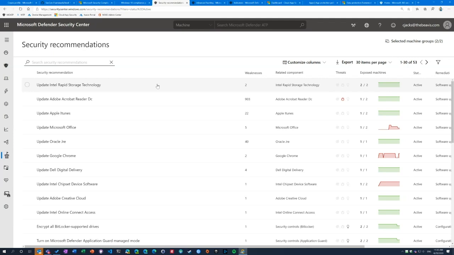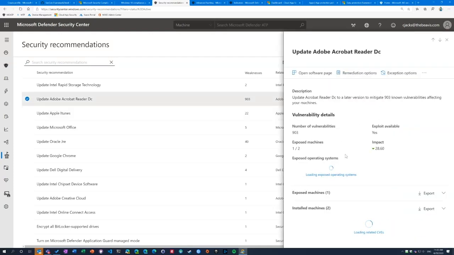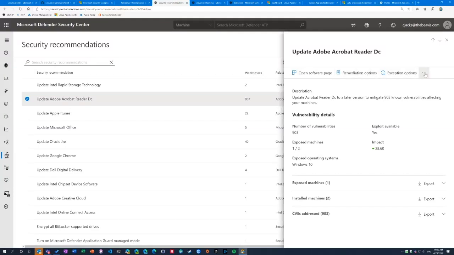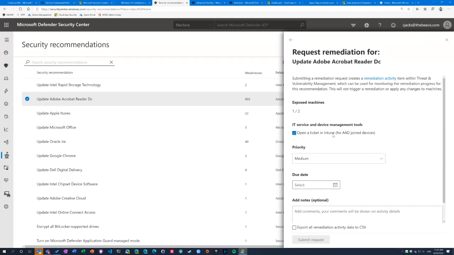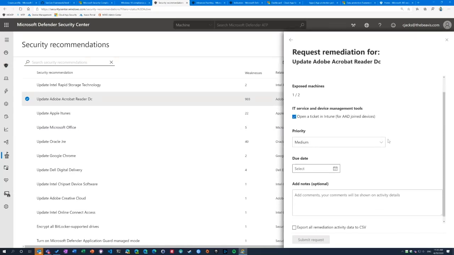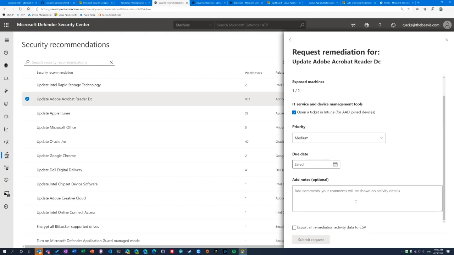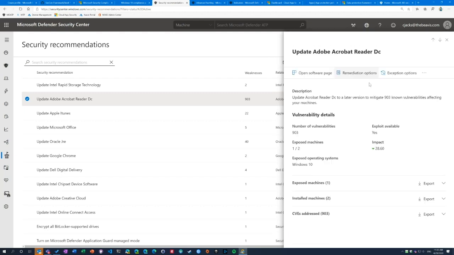What are things that we should be looking at there, or any specific guidance that you have around that? Yeah, so we're fairly early on when it comes to remediation. It's a similar question to one that we just talked about. So right now we can, in essence, open up a ticket, so I can note what's happening. In this option, I can say open up a ticket in Intune, which will notify the administrator of what's happening. So I can put in that request for remediation today. And then the folks in Intune would get that to show up.